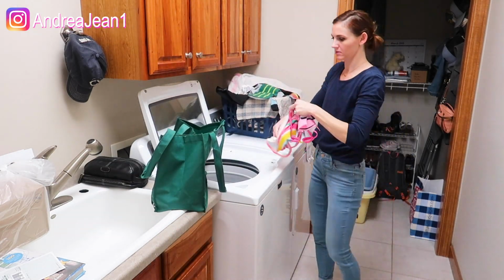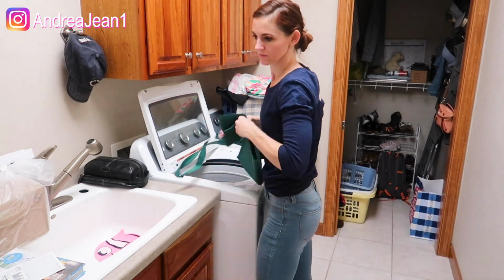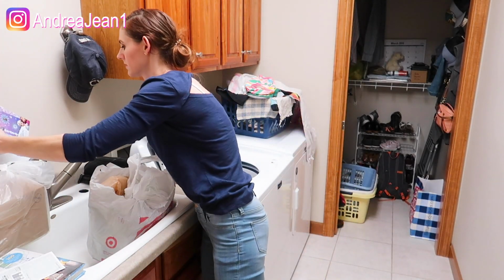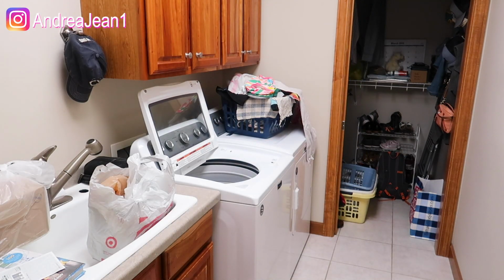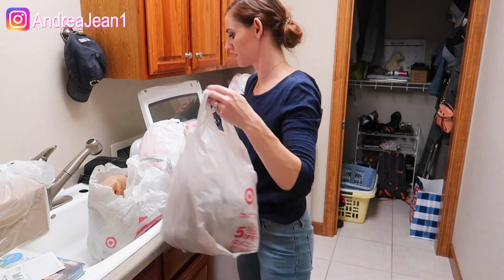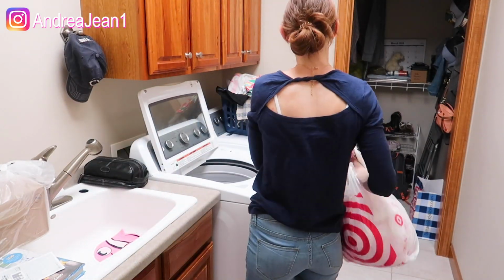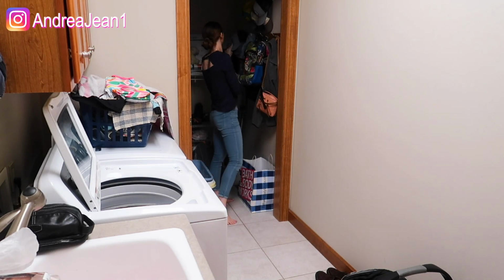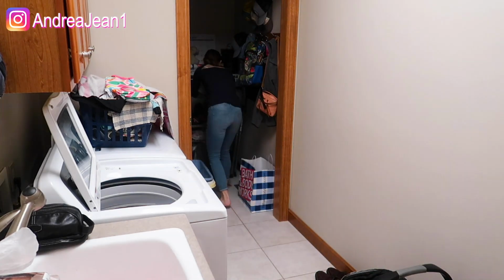I am so excited, hopefully in the next week or two, to see that big storage closet back there. Well, my husband's been storing stuff for his reselling business in there, but he's going to clear it out and I'm going to finally make it a good size pantry, at least put some overflow stuff in there. I got a whole new shoe rack to really organize things in there. I'm very excited, so stay tuned for that one.